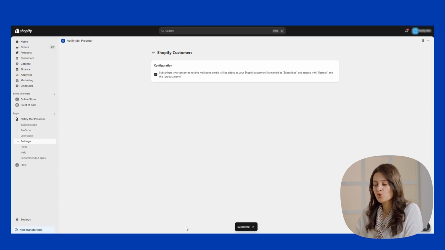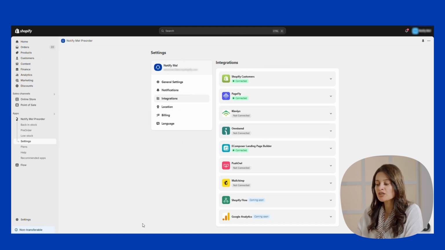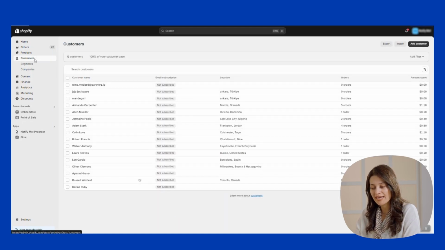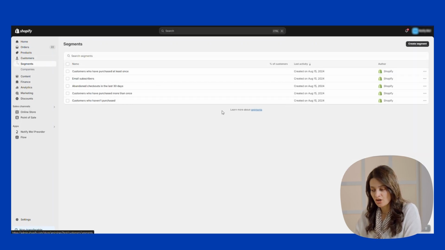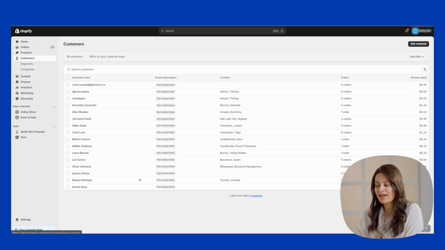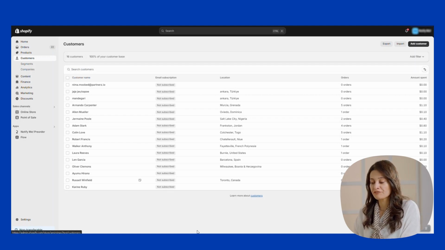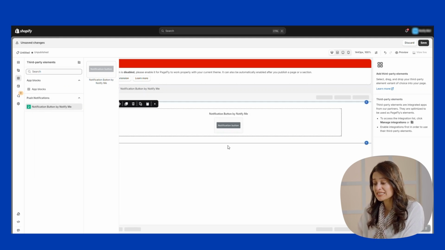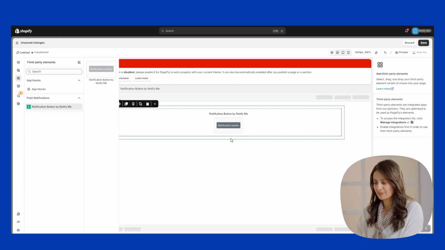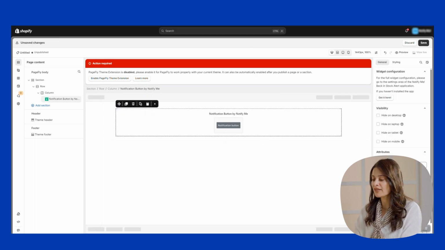Now, all customers who have registered for restock alerts and have this option selected will automatically be added to your Shopify admin customers section. These customers will have the tag restock and the product name they have submitted a request for. Once you finish configuring options on Notify Me, you can go to your Pagefly page and use this element inside Pagefly with ease. If you face any issues here, feel free to message our or Pagefly's team and we'll be there with you in a second.